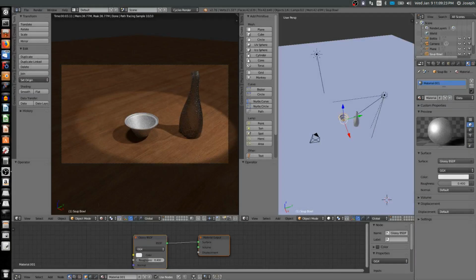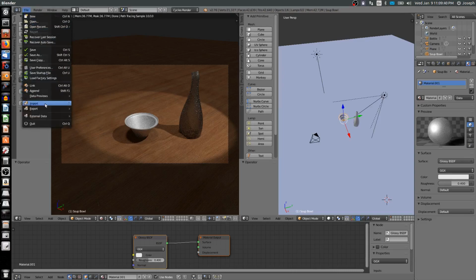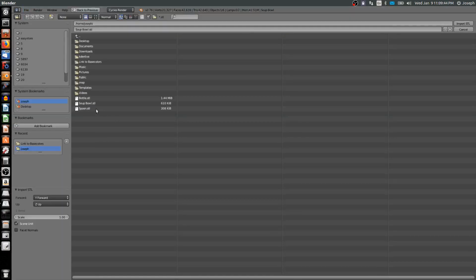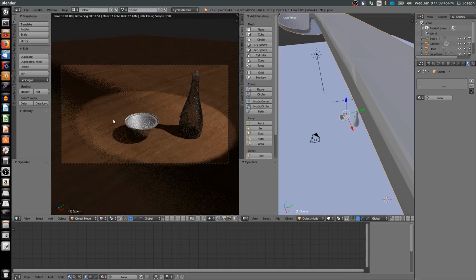And welcome to this next video where I want to pick up exactly where I left off in the last video, and that is how to enhance the nodes around this bowl and get more preferable appearances. So what I want to do first is import another STL file to complete the scene, and we'll import a spoon.